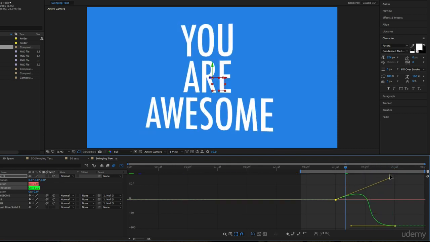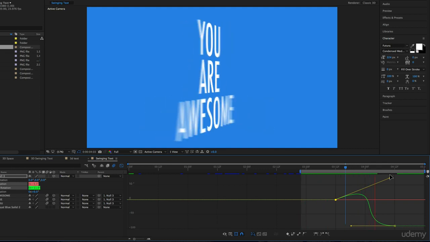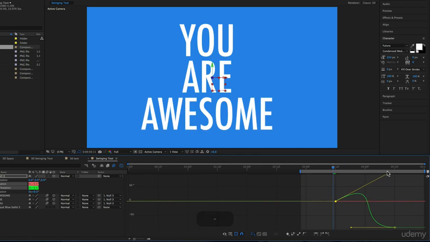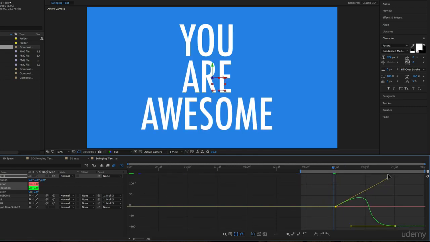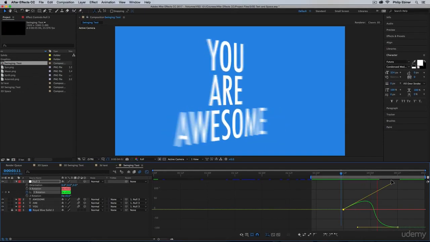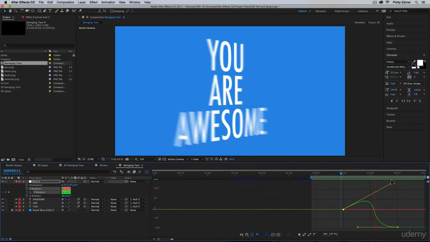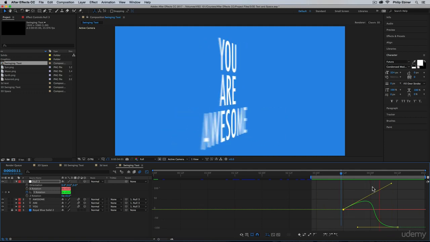So that's how you can quickly get that sort of opposite rotation before it rotates off. And doing those little subtle animations like that makes it look a little bit more professional, makes it look a little bit more dynamic. So let's increase just a little bit. Cool. It's kind of like revving up to go. It starts, then it speeds up and gets off our frame.